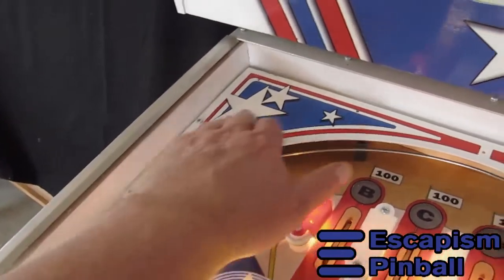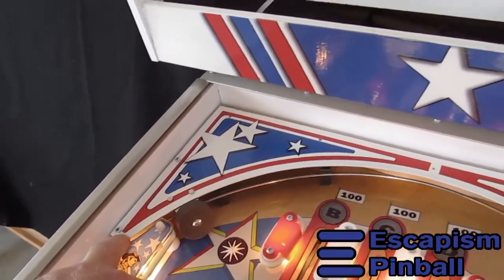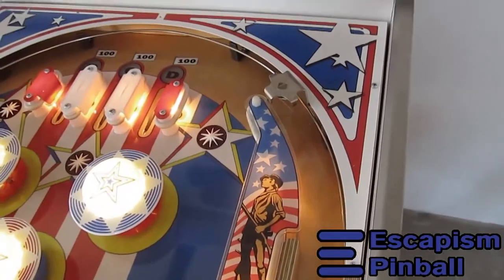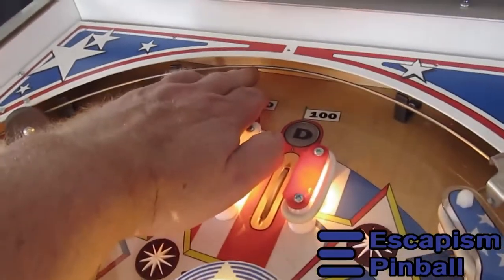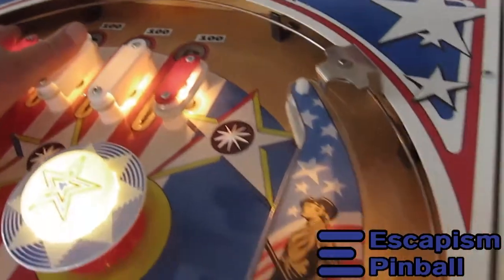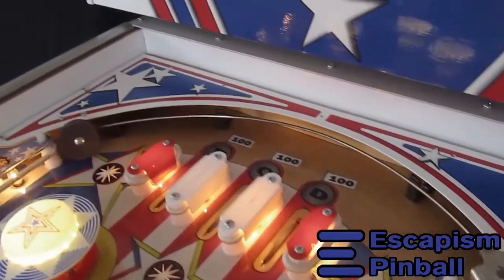On the original machine the top arc was just a plain white metal sheet. On this one we've added some graphics just to bling it a bit, and I really like the way that came out. I use a Bally style stainless steel rail for a top arc guide instead of a plate that wears out. And this one won't wear out in a hurry because that stainless is quite hard, but if it does you just replace one little rod.